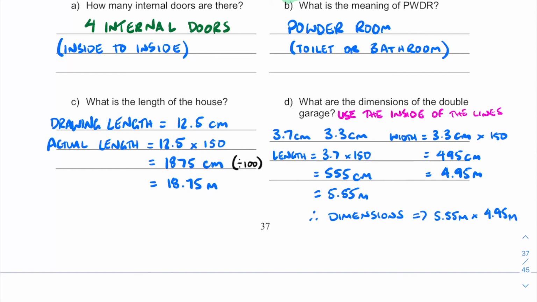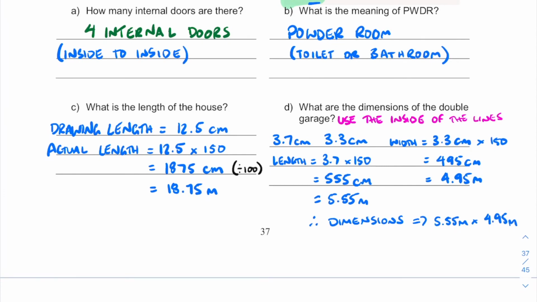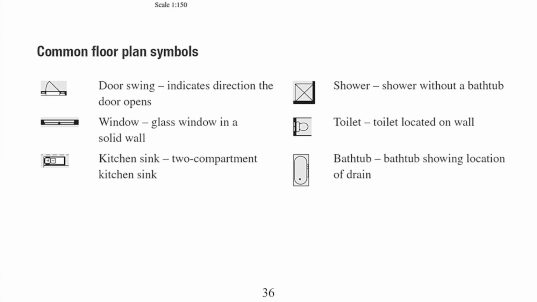Okay, and that's it. That's how we're looking at these plans and elevations. There is one other thing to look at. Okay, so here we have some common floor plan symbols. We saw this one was in our other diagram. So these are the different things that you'll see. There are quite a few other different symbols that are used, but these are the main ones that you will see that are pretty common, pretty much across the board, no matter where you're looking.